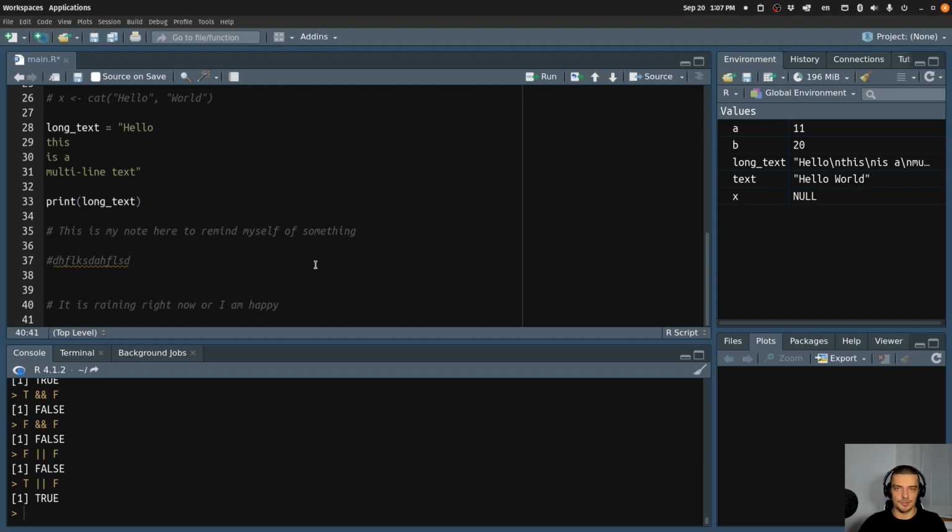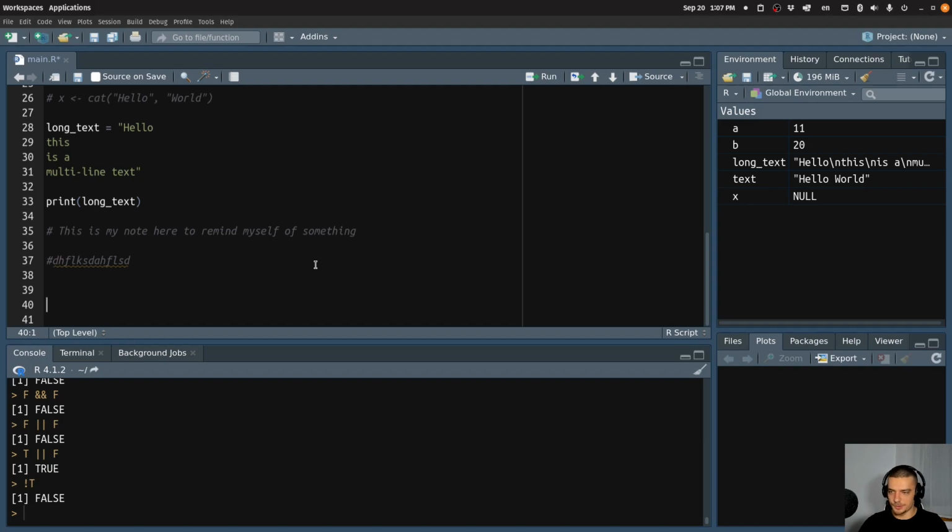Then theoretically, you could also have an exclusive OR. We're not going to cover this one now. This would be an either-or, so if both are true, it's false. But then we also have not, so a negation. If you have, for example, true, and you add an exclamation mark in front of it, it's not true, which is false.